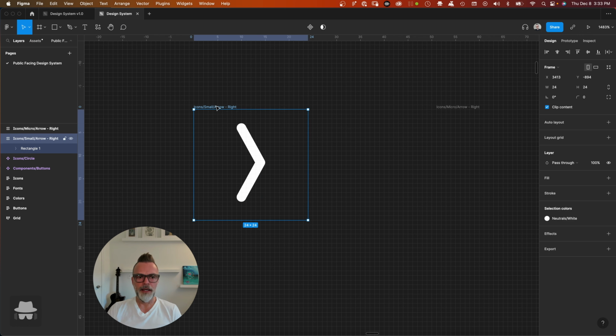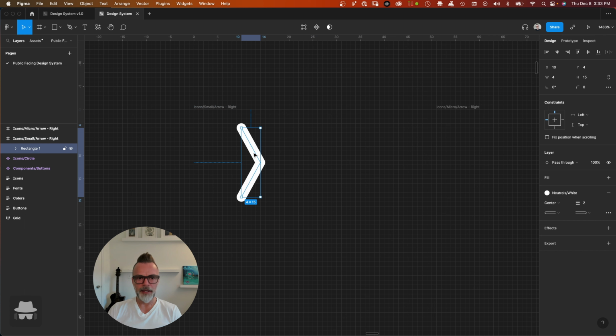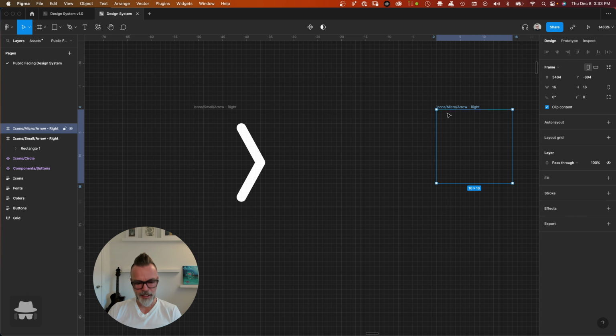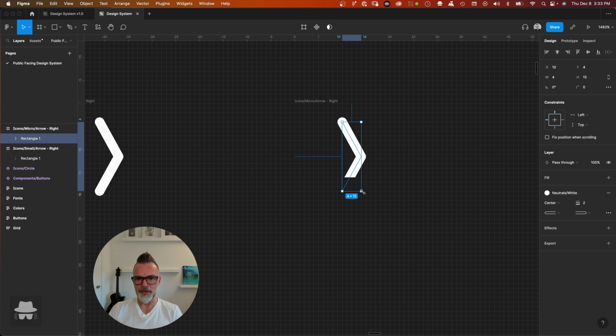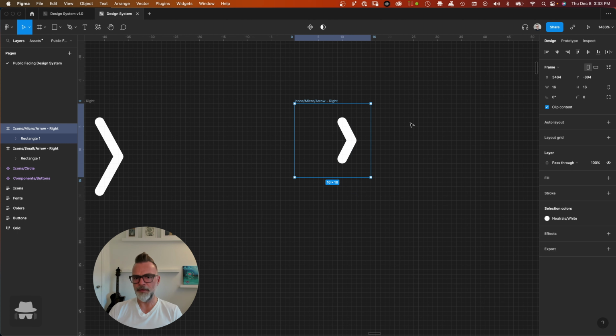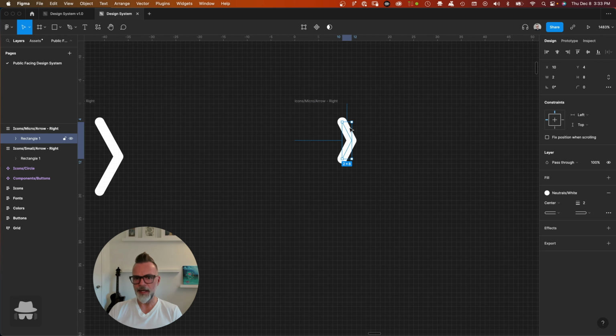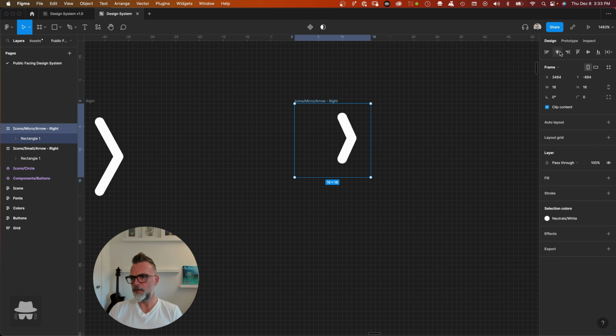And then if we're in here, okay, we've got our 24 by 24 created, and maybe it's easier just to take this icon that we just created and paste it in here. Obviously, we're going to have some fitment issues, but we can size that down to whatever we think we want that size to be. And then we can just go over here and center that up.